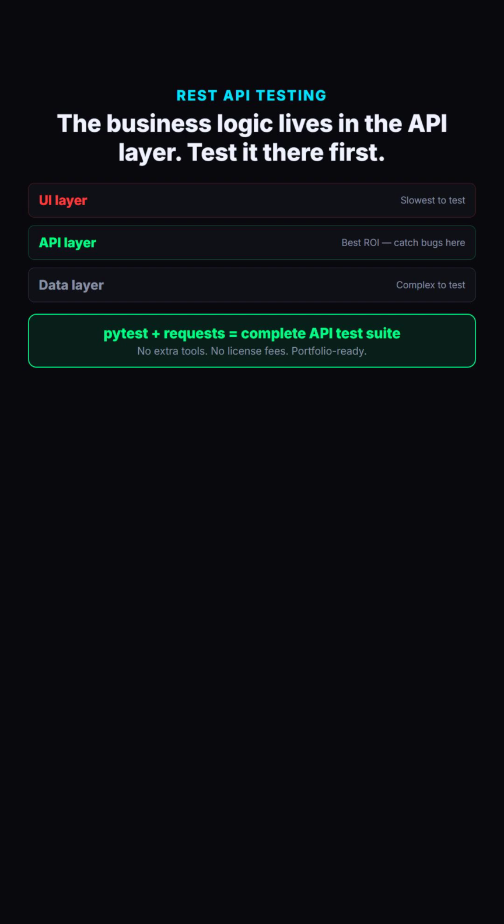The good news is that with pytest and the Python requests library, you can write professional, production-quality API tests without any complex setup and without a dedicated API testing tool. In this episode, we are building an end-to-end API test suite from scratch, step by step. We will test a real publicly available API, cover the full request and response cycle, write assertions that catch real bugs rather than just checking that the server responded, and set up a clean, scalable structure that can grow beyond a single file. By the end of this episode, you will have a complete, working API test suite you can add directly to your portfolio today.